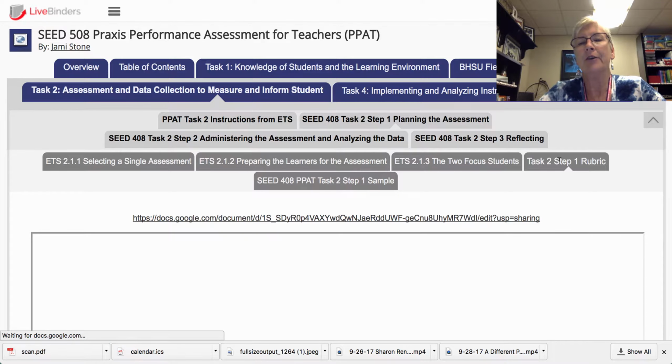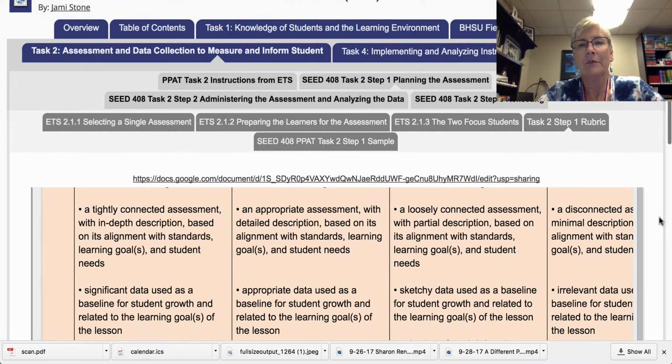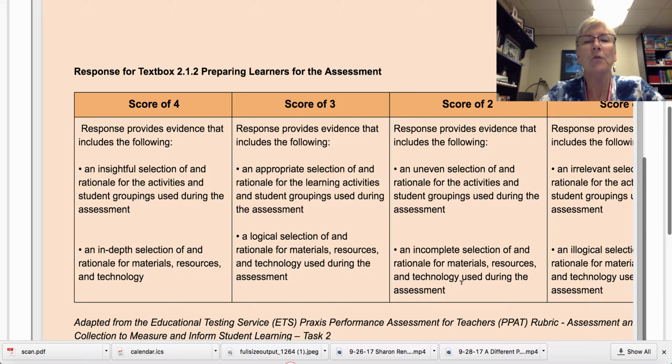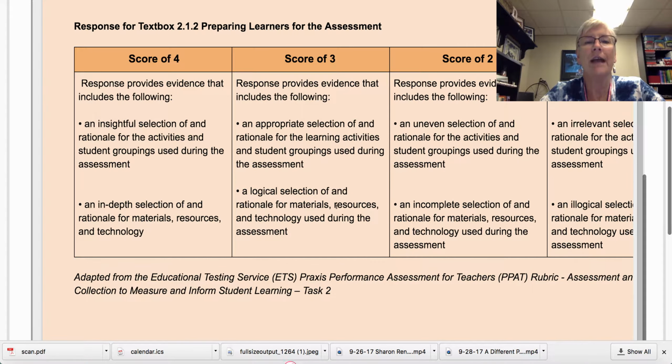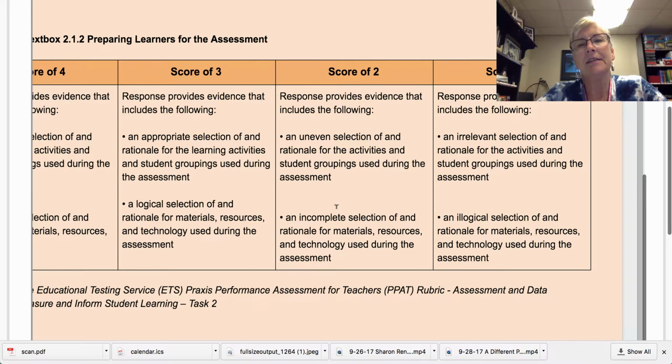Also in the live binder, I have the rubric for Task 2 Step 1, the different parts. The only difference between the rubric that I have here and what you would find on the Educational Testing Service website is I have rearranged the scores.